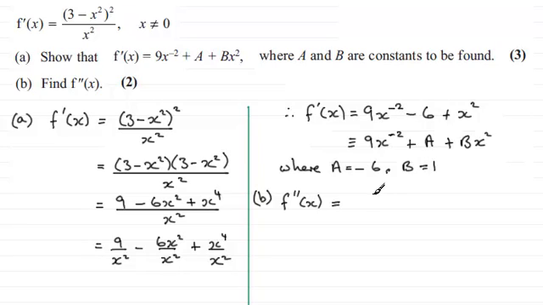So if you differentiate 9x⁻² in the usual way it'll be -2 times 9, which is -18, and reduce the power by 1. So that's going to be -2 minus another 1, which is -3. When it comes to differentiating a constant term, well that goes to 0. Differentiating 1x² would just give me 1 times the power 2, reduce the power by 1, and it's 2x¹, or just simply 2x.